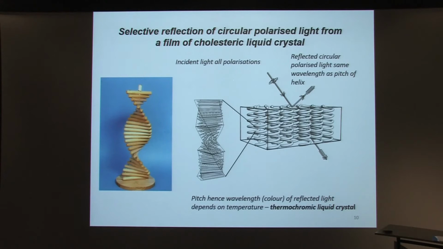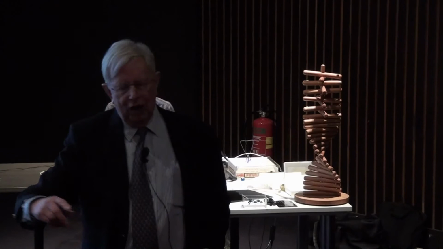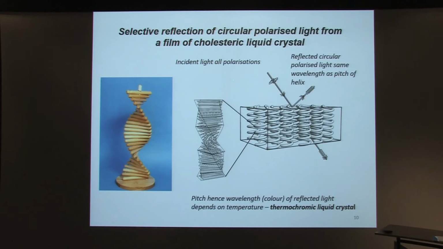You find that it reflects light in a particular way, and in fact the only light that is reflected back is polarized light, but it's not linearly polarized light, it's circularly polarized light. And I won't go into that. If you're not familiar with it, you'll have to take my word for the fact that light is a wave motion. It can go up and down or side to side, or it can also execute a sort of circular motion going through space, and that's circular polarization. Now, this particular material, cholesteric liquid crystal in a film, selectively reflects circularly polarized light at the same wavelength, the same color, corresponding to the pitch of the helix.